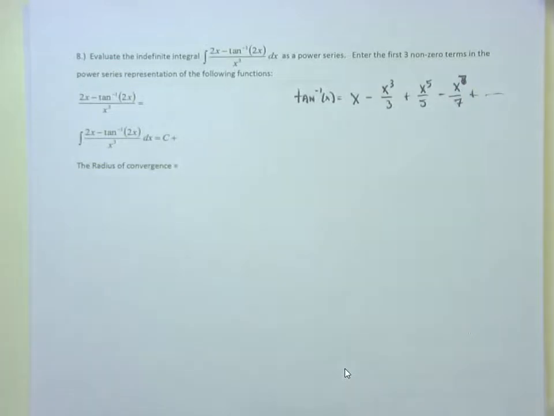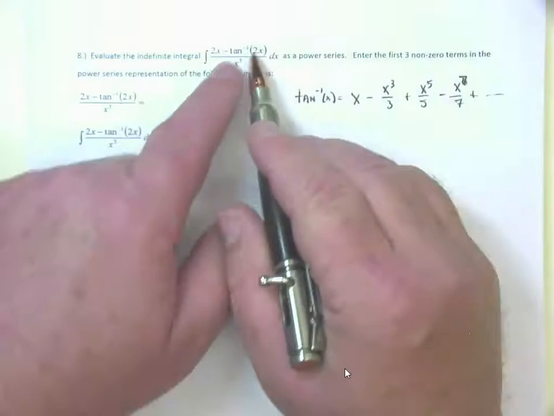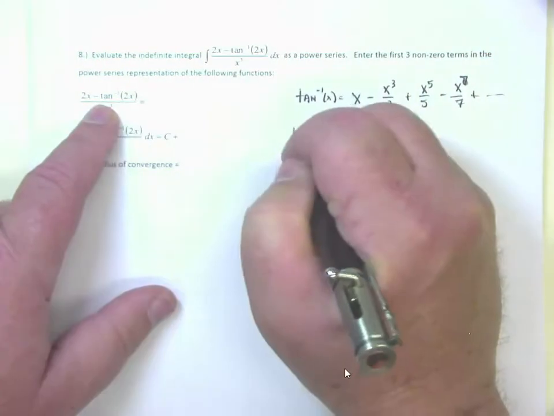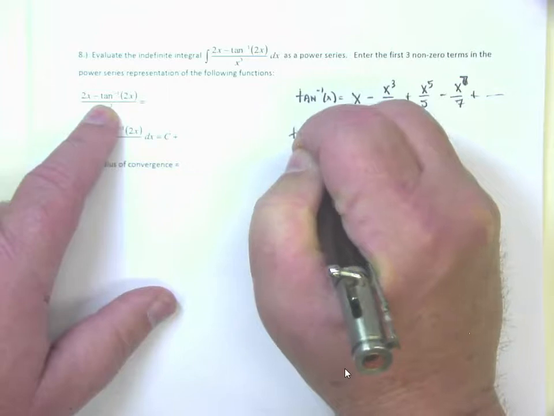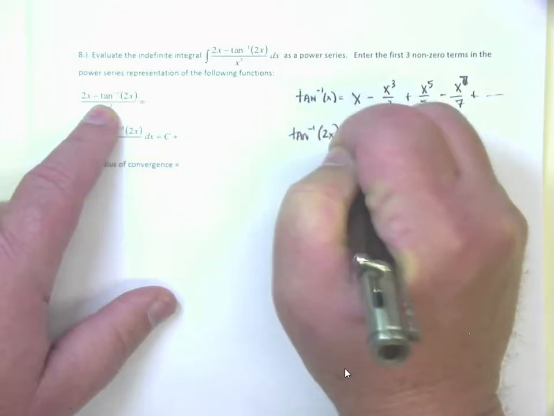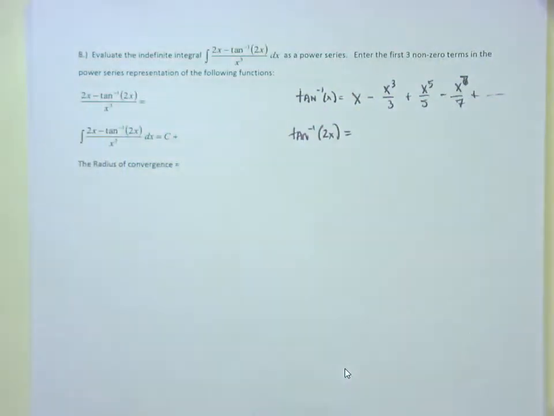Watch this. What power series do we want for this particular function right here? We want the power series for the tangent inverse of 2x. Now repeat after me. We love power series. Go for it. Come on. That's right, because they're easy to manipulate. Remember this. It's going to help you out so much on that final exam.